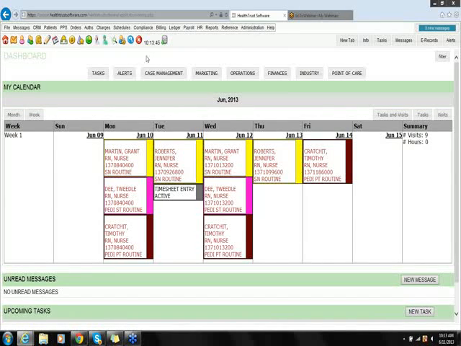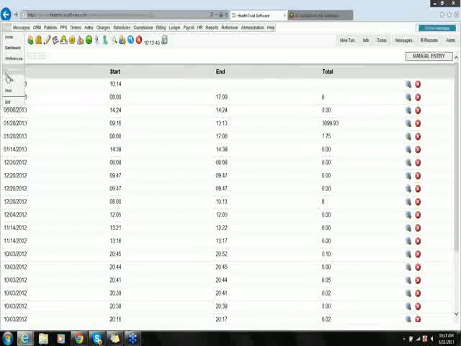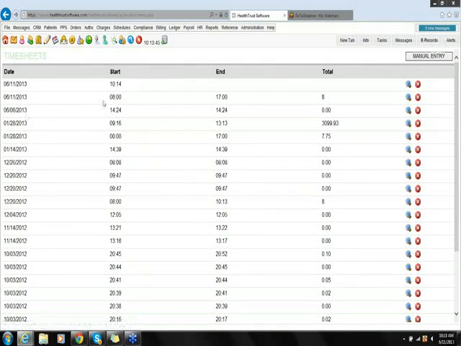Now if I wanted to view actually a list of all of those times that I've clocked out and clocked back in, maybe for the previous week, so I can get an idea of maybe what my paycheck's going to look like, I can go to my File tab and then choose Timesheets, and the system automatically is keeping track of those different timesheets. Okay, so I'll see the date here, 6/11. I see my start time, and then my end time is actually open.